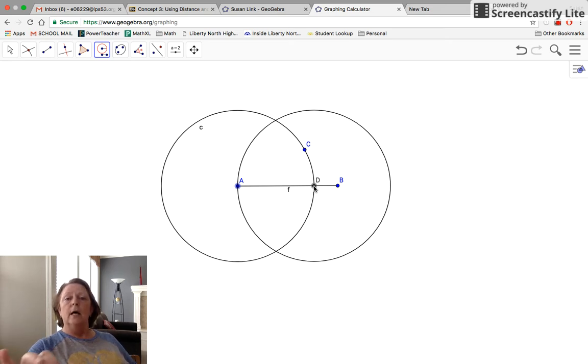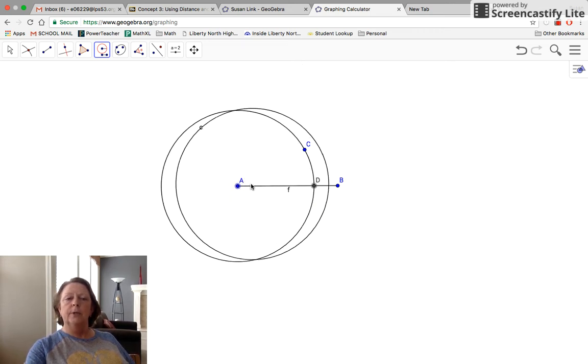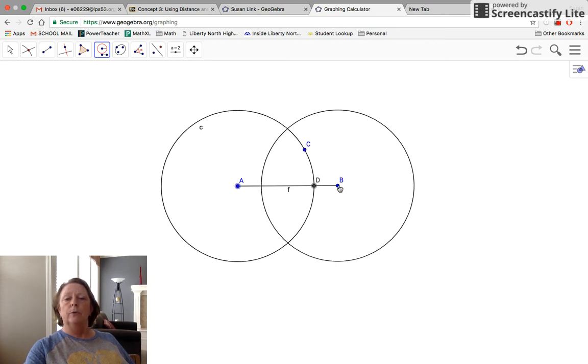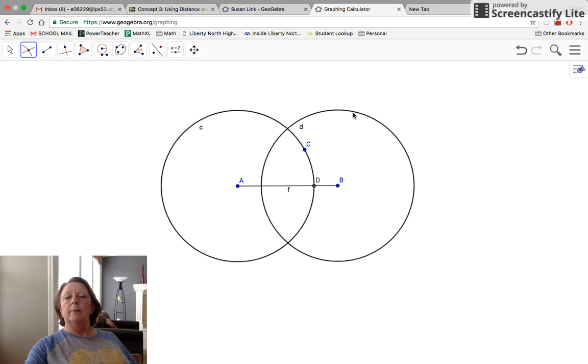Now do not click, but if you move your cursor around, you can see that it moves your circle around, and you can actually put that right on top of the other one. Don't click, and see it's the same size. But I'm going to move this circle over to where the center is at B, and I am going to click. It's going to anchor that circle. Now I have my 2 circles overlapping here and here, and I want to mark those intersections. So I'm going to go get my Intersect tool, and I'm going to click on my first circle and my second circle, and it's going to put those 2 intersections where the circles meet.